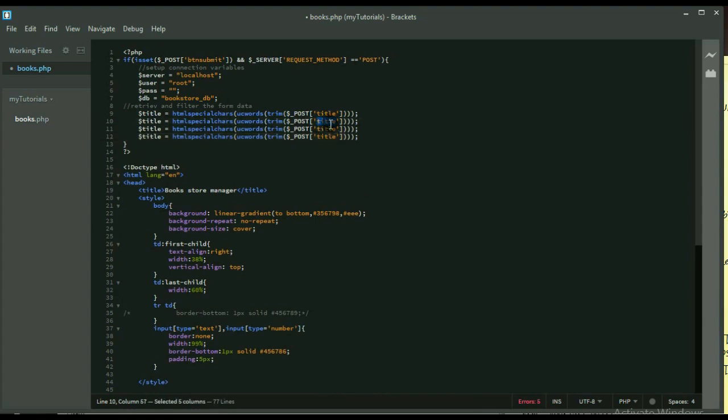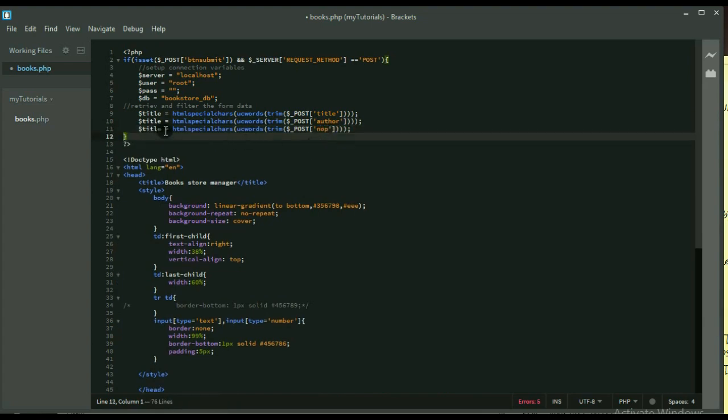Then this is author, and this is number of pages. I think I don't need this one. This is number of pages. This is author. Okay, fine.